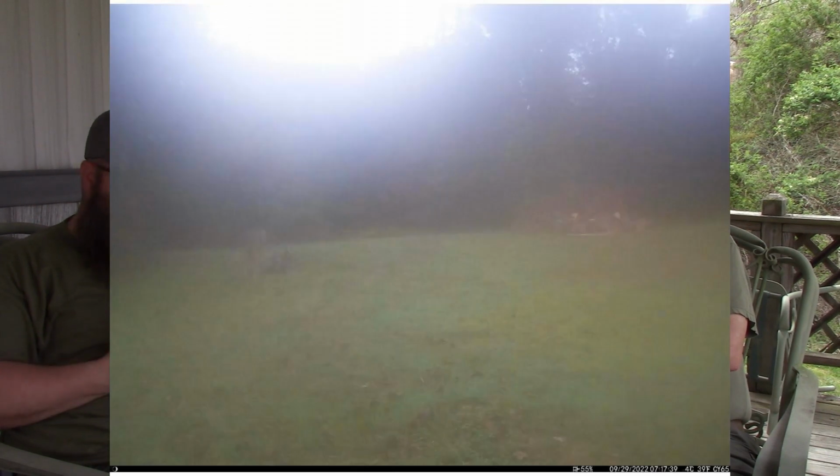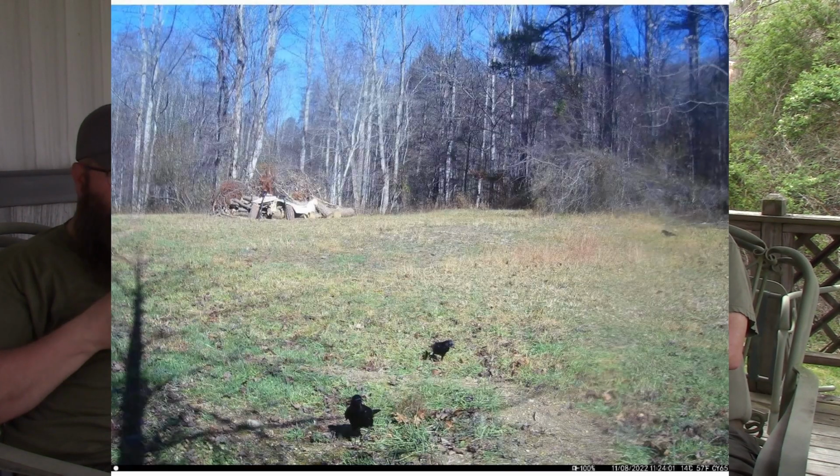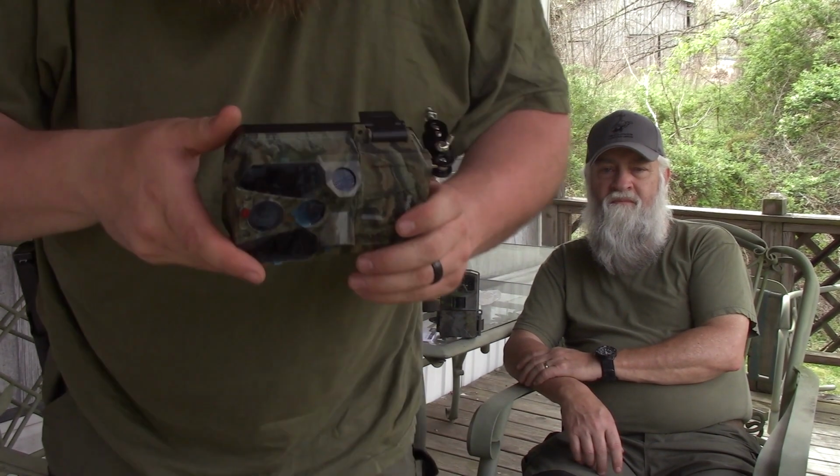After that happened, the viewer lens for the camera got moisture inside of it, which we have pictures of. We'll probably show that right here. It got moisture inside that viewing lens. I believe that moisture could have gotten into this upper section, because it's sealed real well. I mean, it does look like a really well-made camera, and it looks sealed really well.